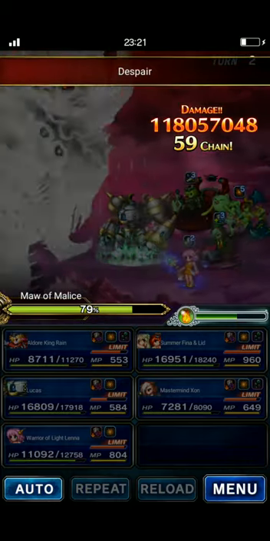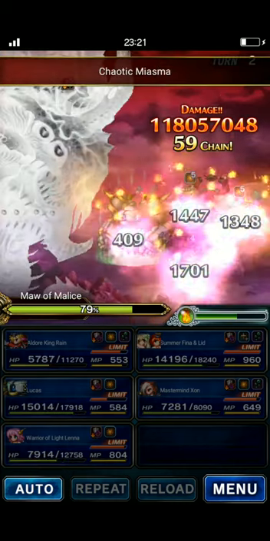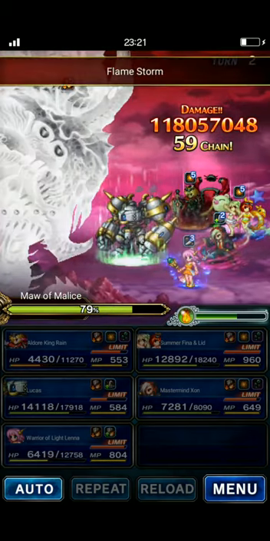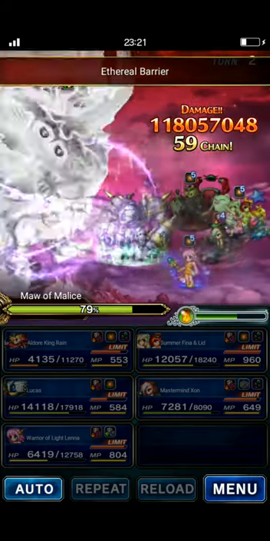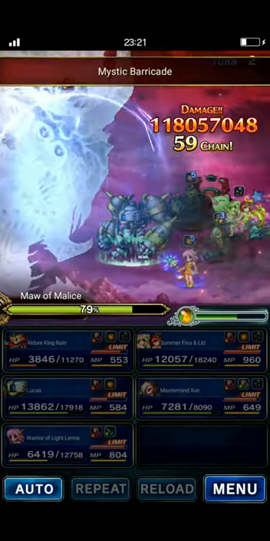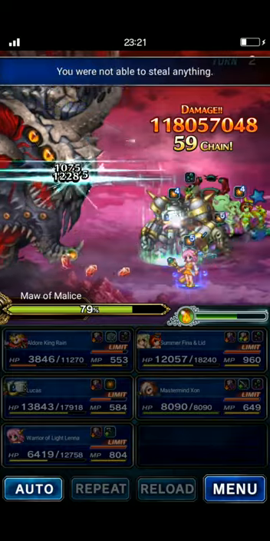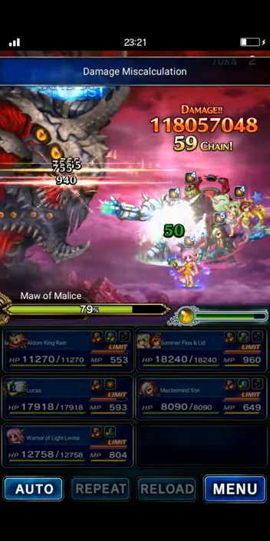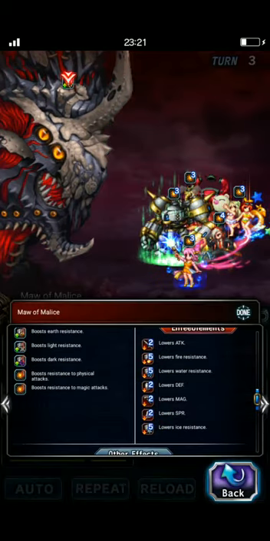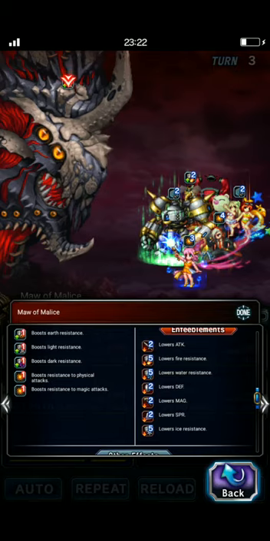At this threshold, Maw of Malice will have three conditions. He will buff mitigation to physical damage, magical damage, and both of them. So you don't need to worry about it. You can prepare for the next action. I will show you. Okay, looks like he boosts element resistance and also a boost of mitigation.